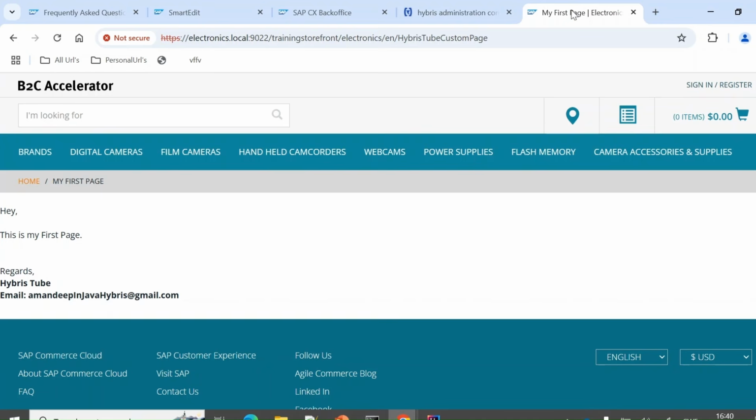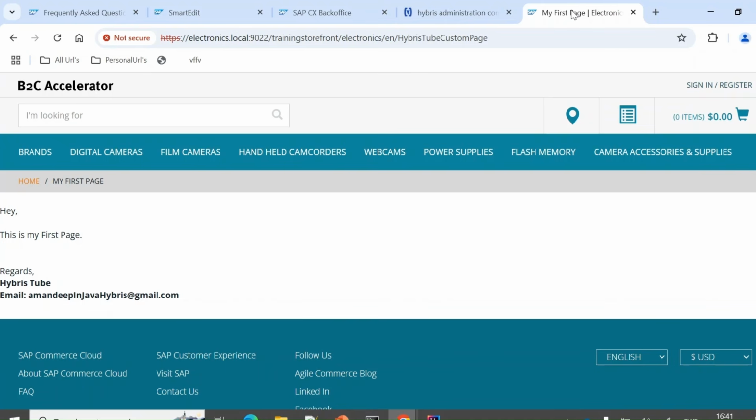I hope now, guys, it is clear to you, right? What are the benefits of SmartEdit? What are the limitations of SmartEdit? So I hope, guys, now all the concepts related to SmartEdit are clear to you. We have now discussed in this video the SmartEdit use, SmartEdit architecture, authorization concept in SmartEdit, right?